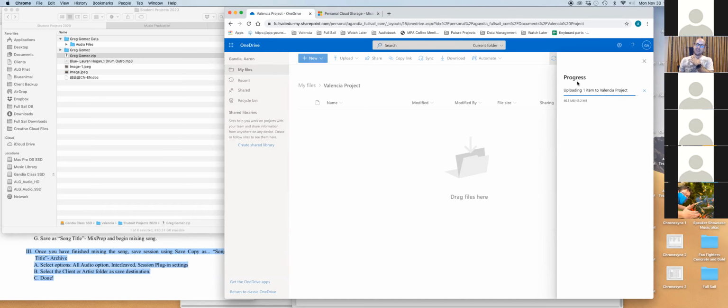Part of you not including the audio files folder in the session is to avoid you having issues with your internet. If you don't have good internet, or if you're having to go to Valencia to upload all this, you're not bogging down the server too much. The whole session should be 600 to 800 megs, not 6 to 7 gigs. And then I don't want to hear excuses that you had problems with the internet because you were trying to upload 6 gigs of data for this.